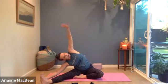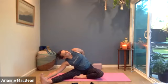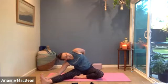If you want, open up that arm, take it behind the back, wrap the back of the palm against the back and use that to give yourself a little extra twist, opening up the chest and pulling yourself a little closer towards the leg. But you want to root and ground the left hip. Oh yeah. Come out of that nice and slow.